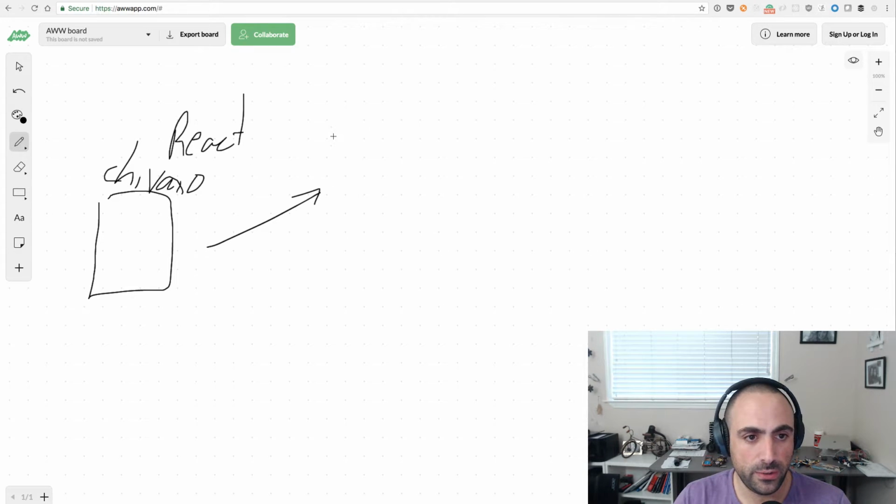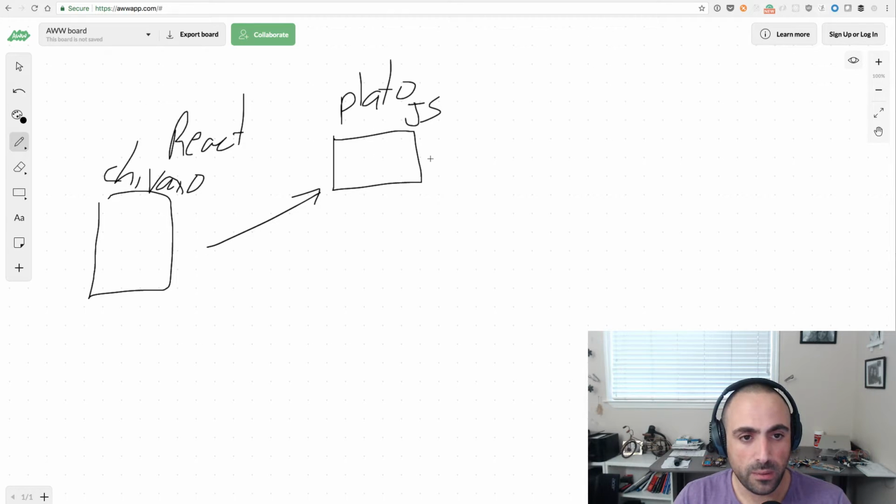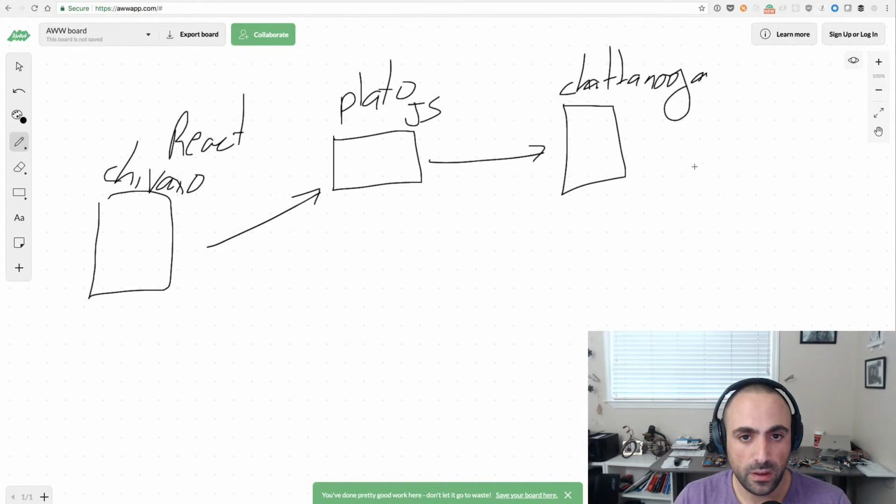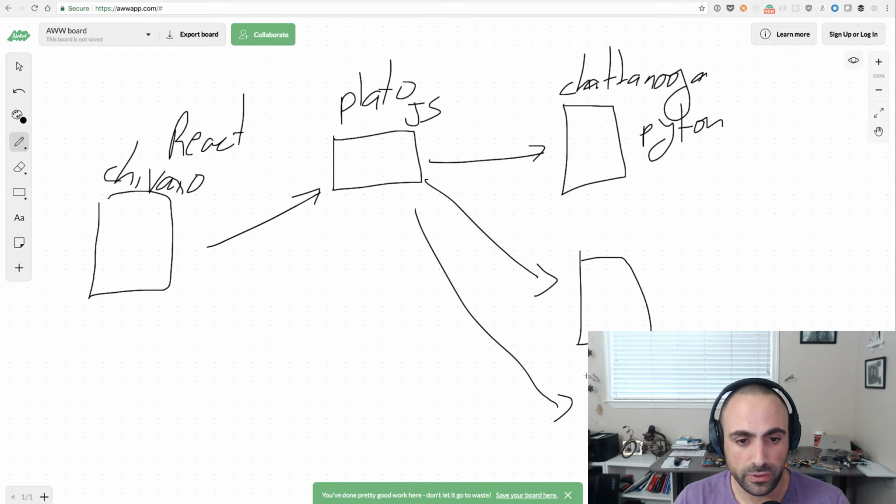And Shivano is talking to Plato, which is a JS. And Plato is talking to Chattanooga, which is Python. And then it will also talk to other services.